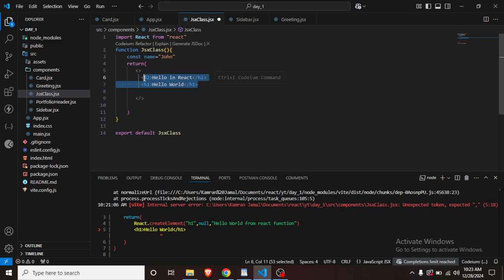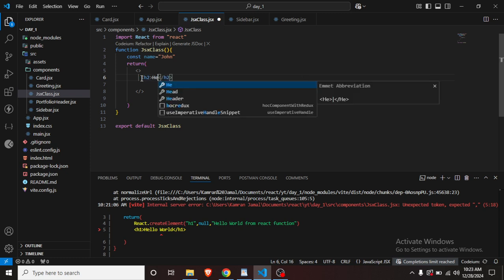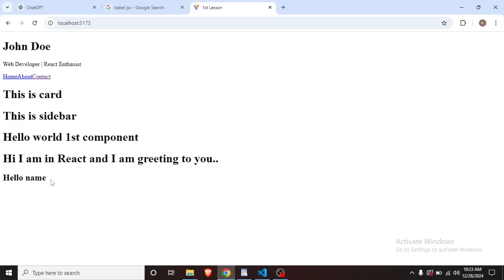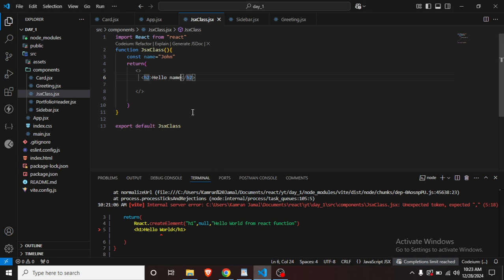Let me clean this. Now I will write h2 and here hello, and then the name variable. But if I show you on the screen now, you can see it is the hard-coded name. I will have to wrap it in curly braces, as I had read before that you have to wrap it in curly braces for using JavaScript.